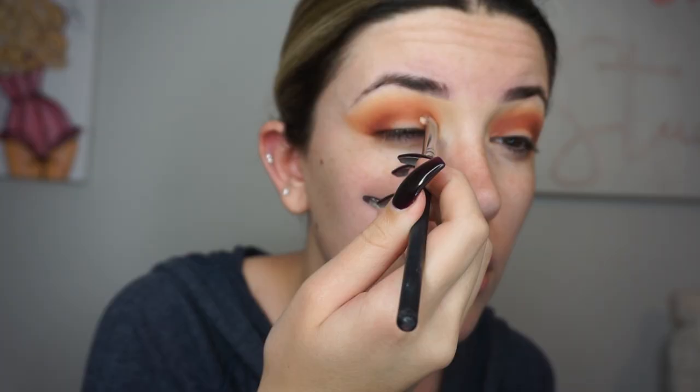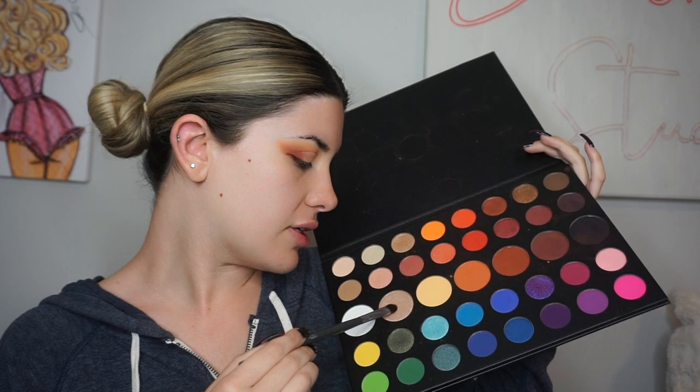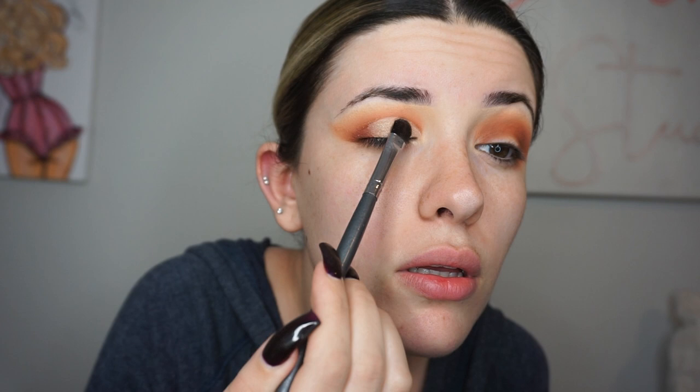Now I'm going to go in with this yellow shade and bring it super close to where the brow bone is, just blend whatever we have going on. We're going to clean up the brows anyway, so it's okay if shadow gets on the brows. Now I'm going to go ahead and cut my crease. I'm using my Tarte Shape Tape and my favorite cut crease brush, which is the M508. I get super close to the mirror — hello, Casper the Friendly Ghost. Since the concealer is fresh on, I'm going to pick up this gold shade, mix it in with this one, and pack that onto where we cut our crease.